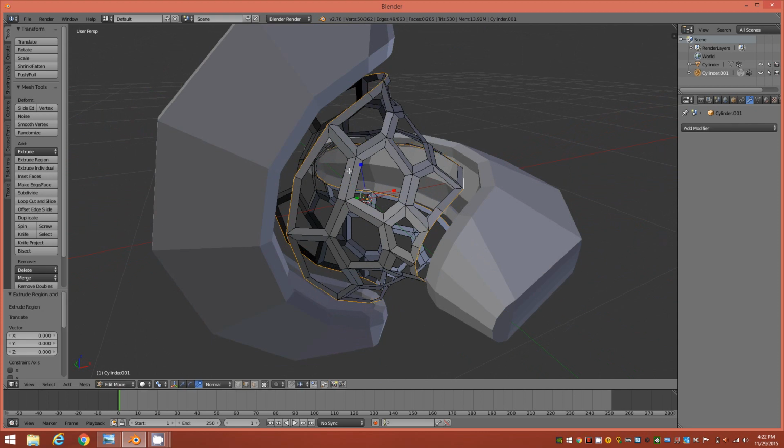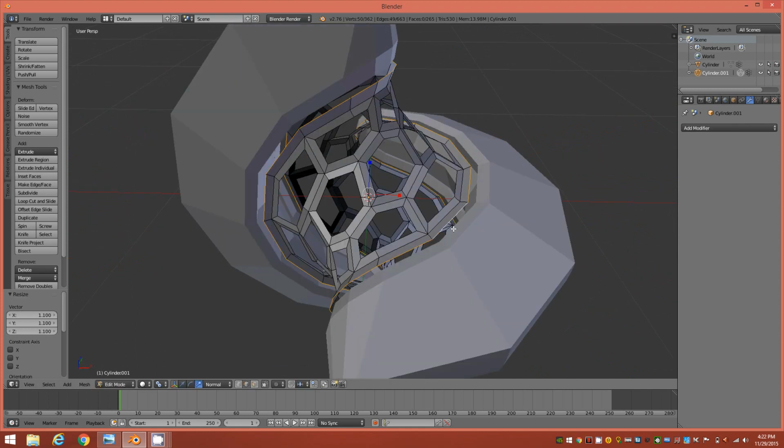But I'm going to tap the E key, then right mouse button, and then tap the S key, and extrude, holding down the control to about 1.1. Looks like it should be sufficient.